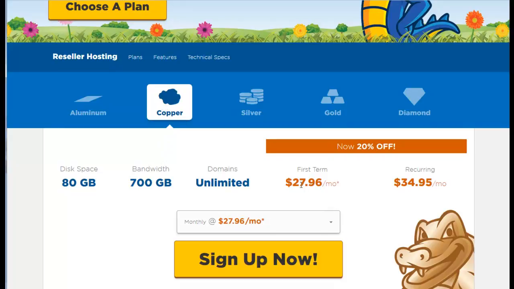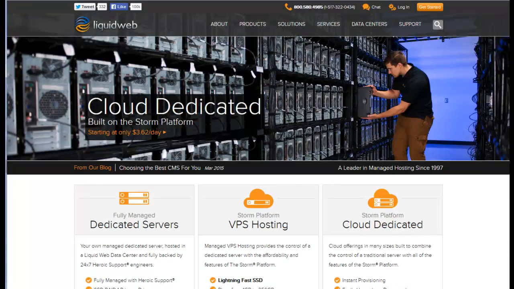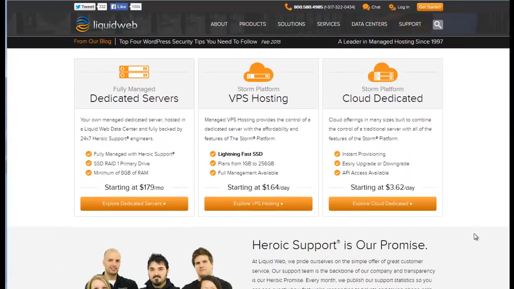The copper plan here is only $27.96 a month, and that offers you a reseller account. So very good. You want to check the bandwidth, and you always want to be in contact with support and let them know if you start getting many clients using your reseller account, you may have to upgrade your hosting. So you're going to want to keep in touch with support so that they can help you out. And they will. For the most part, they're pretty good. HostGator would be my number one option if I'm just starting out. Now, once you start getting seasoned and you really want to upgrade your hosting, then you can start moving on to some more expensive platforms like the cloud, VPS hosting, or some dedicated servers.